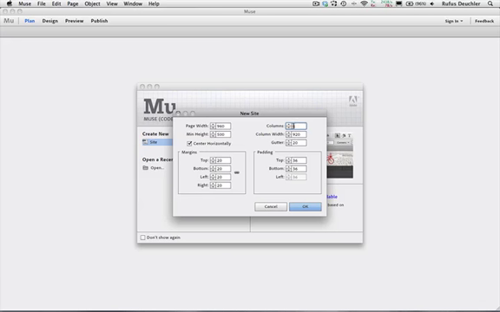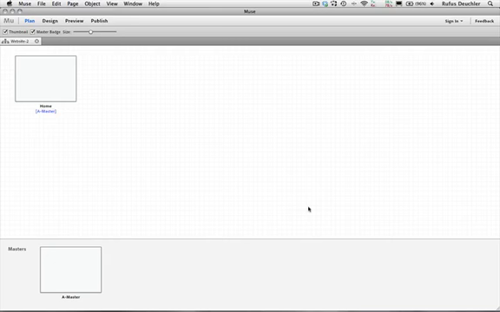This is a little bit like in InDesign when you define the columns of your InDesign page. And basically what I want in my case is a 5-column grid. And as soon as I put in that number, the column width automatically adjusts, and I can also define the gutter between those columns. Let's say OK to this, and here we are. We're directly brought into the plan view of the website.